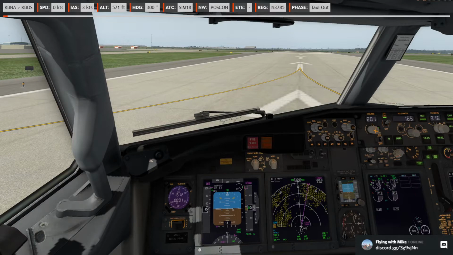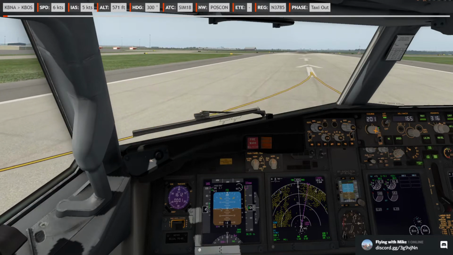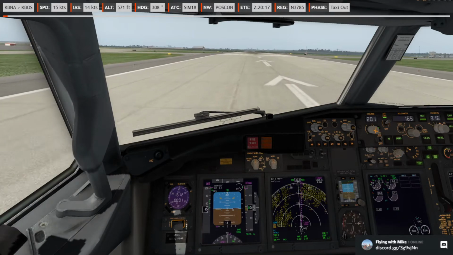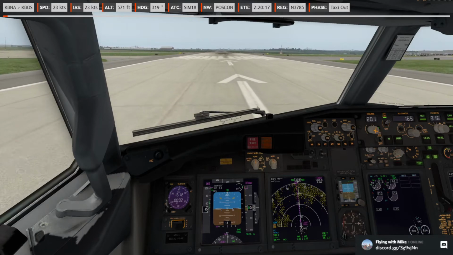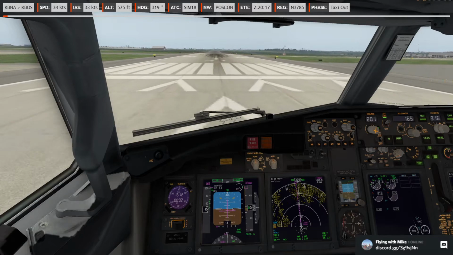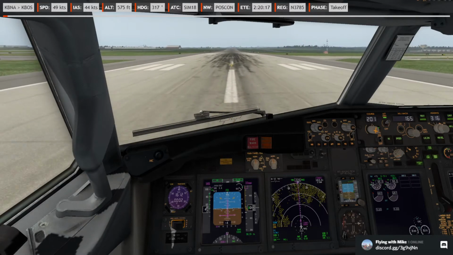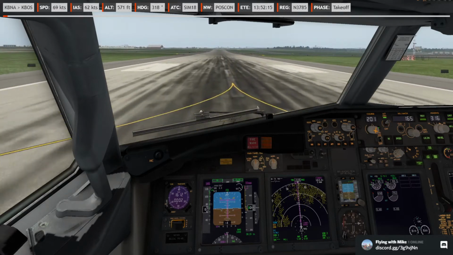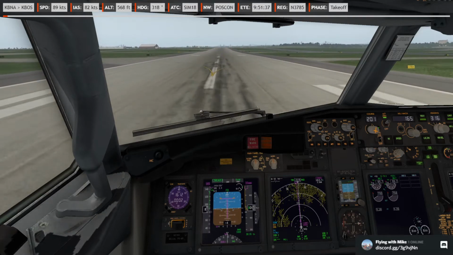Let's talk about Zibo and getting it into the air. So we're going to 60. Whoops, went too far. Let's get lined up here. I got 10,000 feet of runway, so I'm going to stabilize and punch it. Okay, here's the hard part for me, keeping it straight sometimes on the runway. Okay, 80 knots. 80 knots.